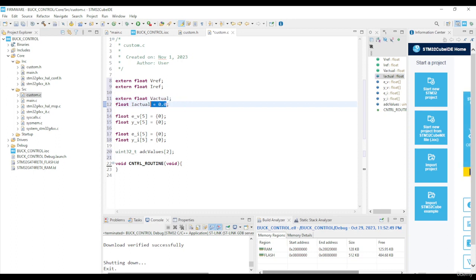So basically all I'm doing is adding extern to it so I can access all these variables from this particular file here. You want to do the same thing here. Extern. A lot of the code is a bit repetitive, so it's easier to just copy and paste it from microcontroller to microcontroller.